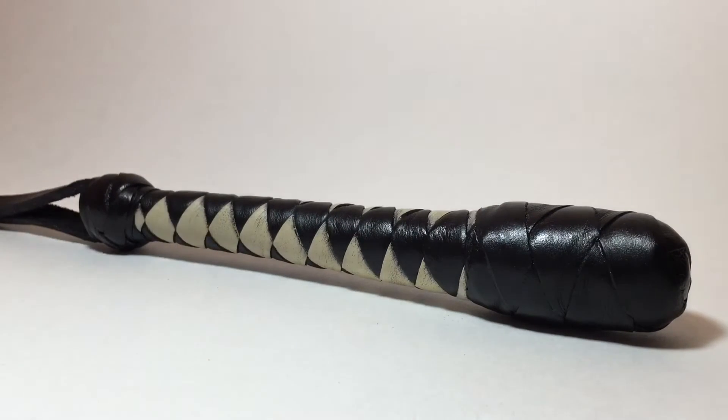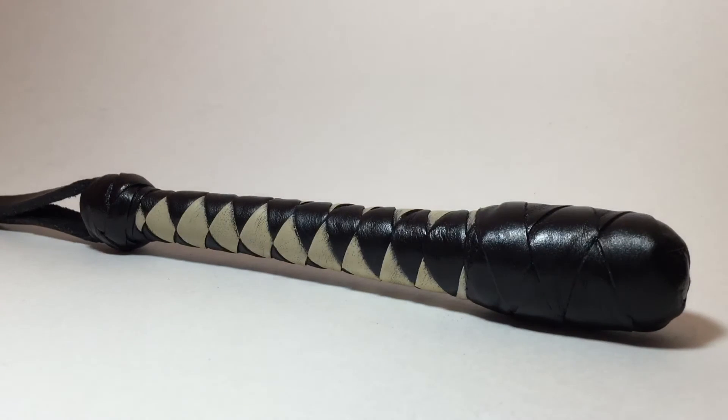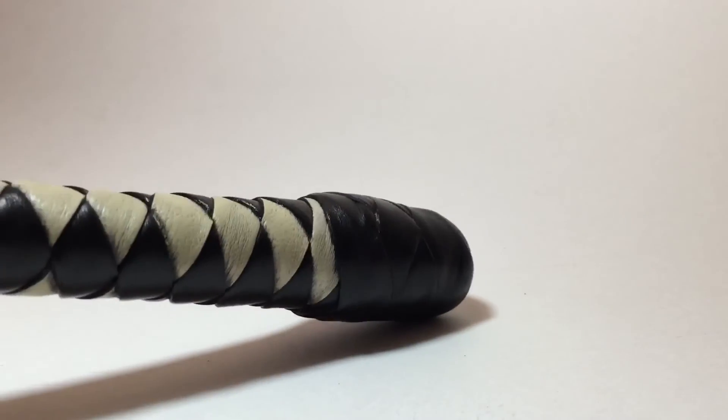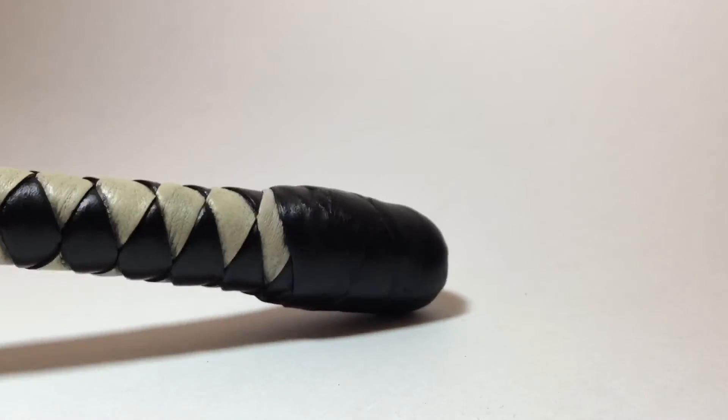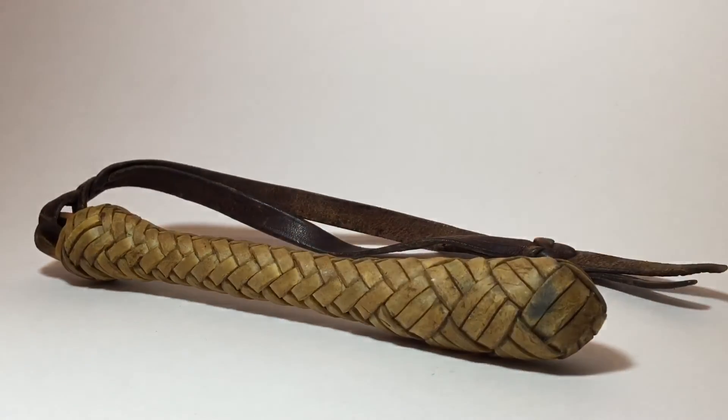Here's a modern blackjack — this is a Foster Impact Devices Carni jack, made by Scott Foster. We've now dialed it up to where you just hit anywhere and it's going to have a serious effect. This thing's a monster. Not only is it a really big blackjack, but it's a cablejack — so instead of a coil, it's got a cable, which means it swings faster and harder. This is just a brutal instrument, and this is the kind where you're upping the destructive capabilities. I have a friend who's a HEMA — historical European martial arts — expert, and he was impressed with the power that comparatively little item has.